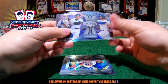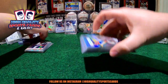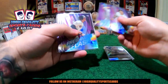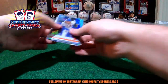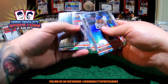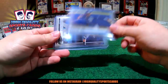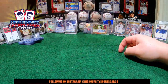And we got Topps Gunners Return: Reggie Jackson and Staton, Bias and Banks, Koufax and Kershaw, Dodgers, Cubs and Yanks. We got Future Stars: Mikolas, Anderson, Gurriel Jr., Soto, Alcantara, Rosario, Kingery, Bodie. Freshman Flash: Tucker, Adams, Shaw, Kikuchi, Teles. And on here, Prisms. We got Syndergaard, Mullins, Arenado, Crawford, Tucker, Belt, Rickard, Altuve, Trainer, Candelario, Manaea, and Muncy. Rookie card, Tatis Jr. 1. Eloy Jimenez, we got 1. Pete Alonso 1. Vladimir 1. It's a 101 rookies.